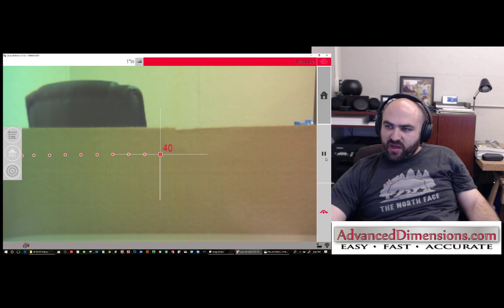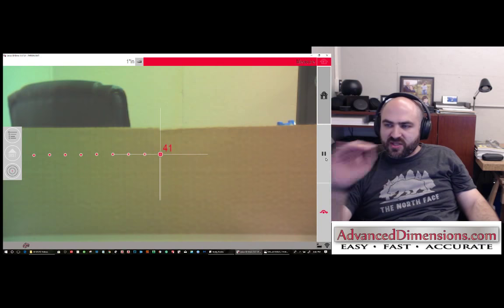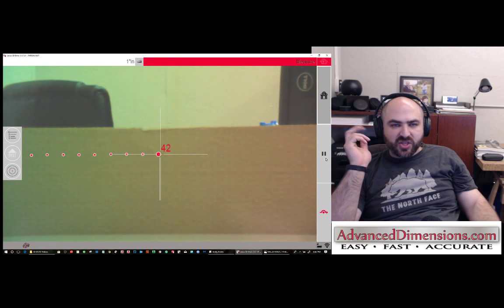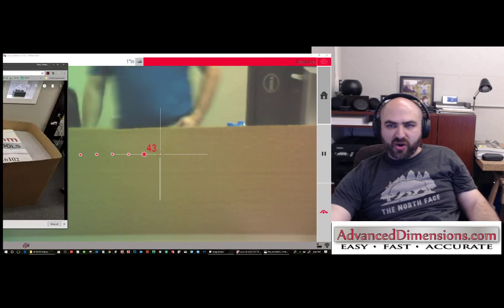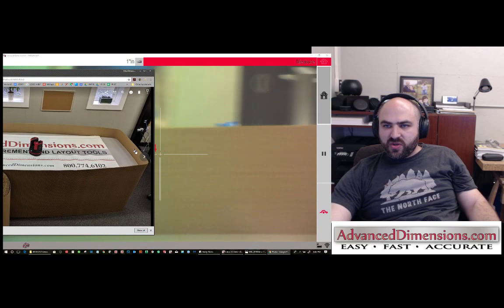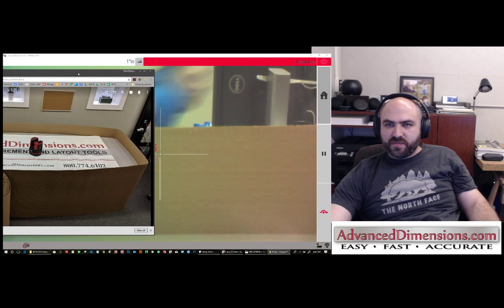I'm trying to think here. We're getting pretty close to the other end. I might just leave it at 1 inch and then adjust to 2. So we're kind of coming around the curve here. Just so you see, you're coming around the curve.